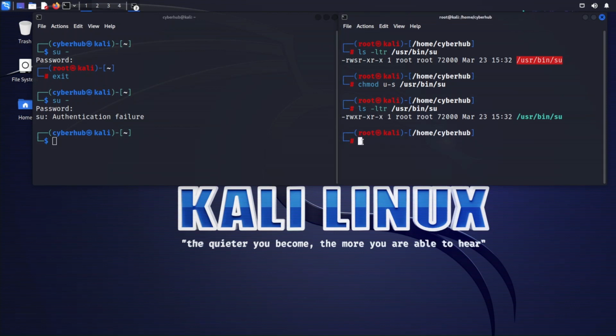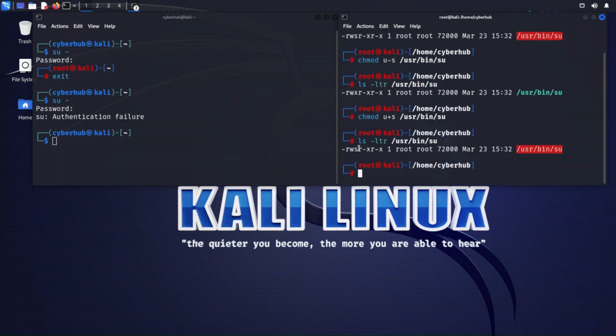Let me quickly add it back. What I need to do to add it back is simply use u+s and hit enter. Let me quickly confirm that. So the S bit is back again. I should be able to log into the root profile now.